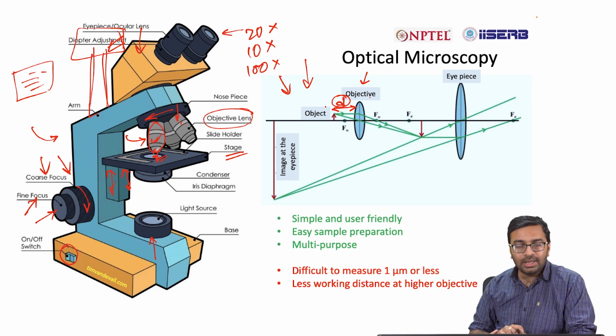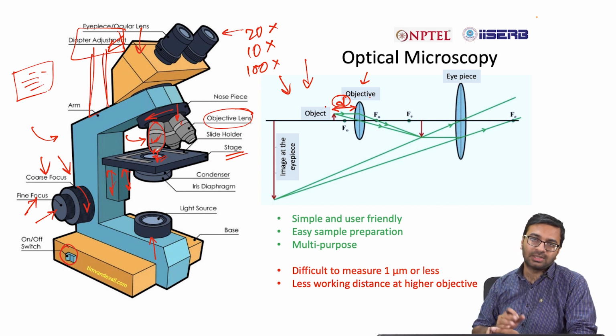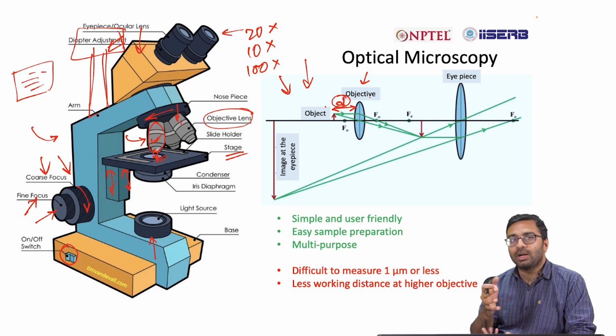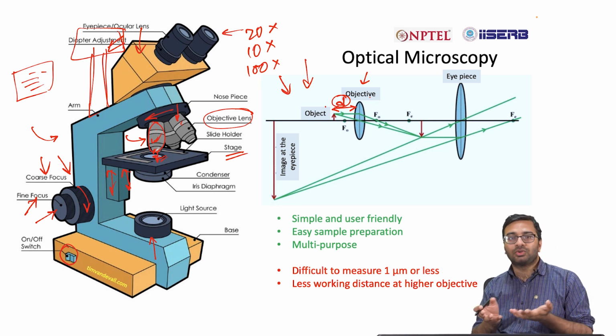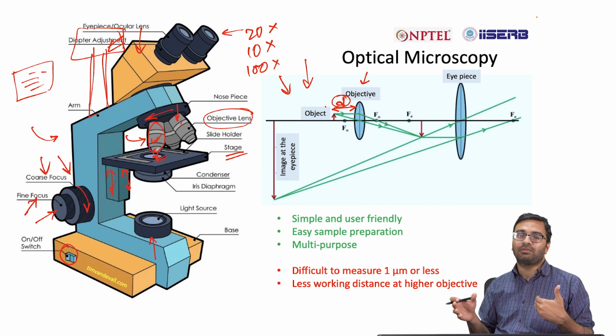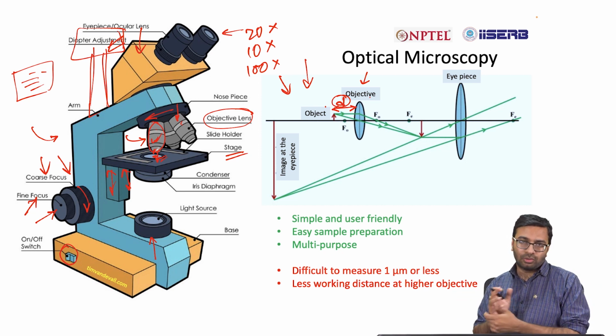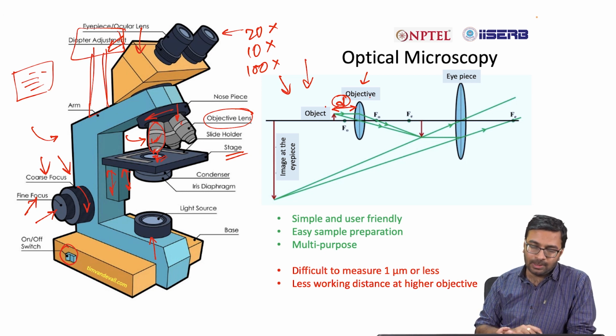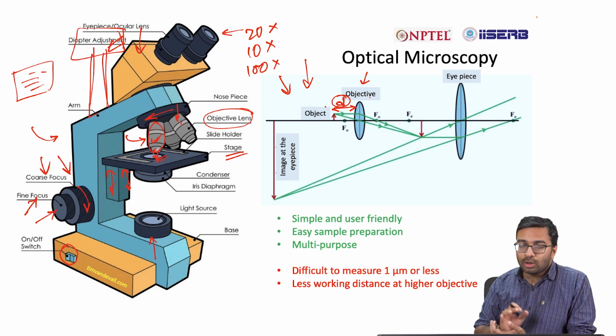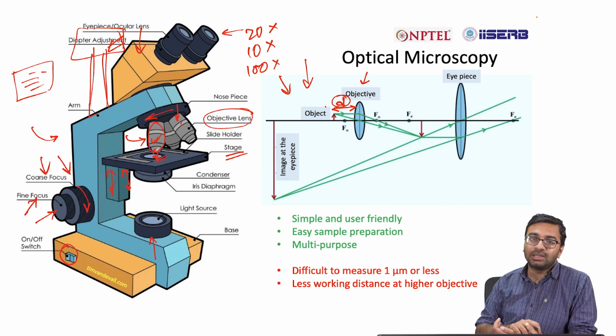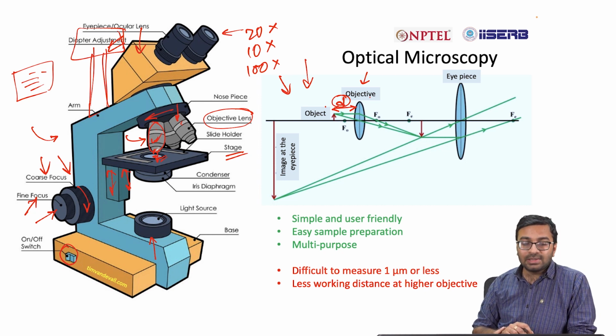Then an optical system is not a good choice, because an optical system has a limitation of say 400 nanometers or so, because the minimum wavelength that you get for visible light is around 400 nanometers or so. You can't go below that. That's a theoretical limitation. However, in practice, achieving 1 micron or less, say 800, 700 nanometers, is itself a challenge. That's why in that case we take help of an electron microscope.